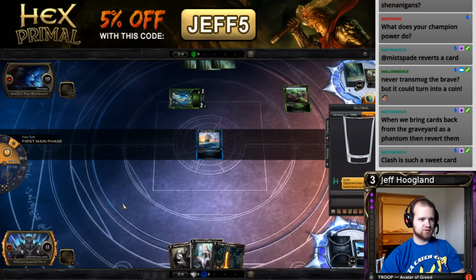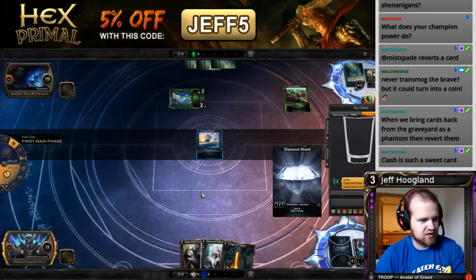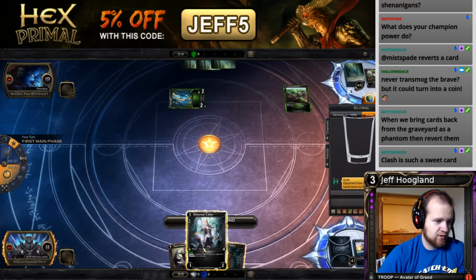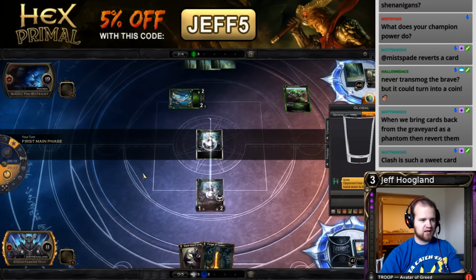Alright, change course. Alright, hey, look at that. We hit the combo. So we get to grab a shard here, and we dump this Ozawa into our bin. And then we play this shard out here. And then we play out Ethereal Caller, which when Ethereal Caller comes into play, it returns a troop from our crypt to play as a phantom.